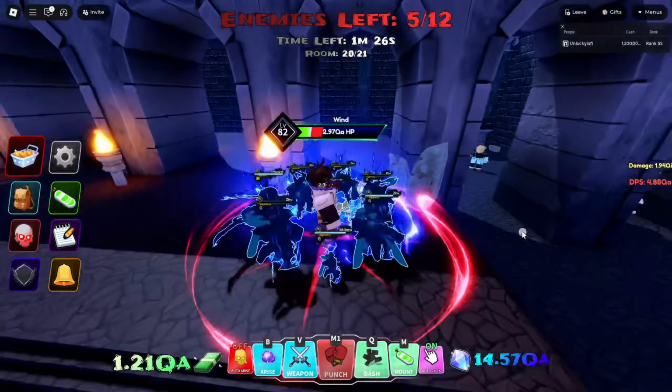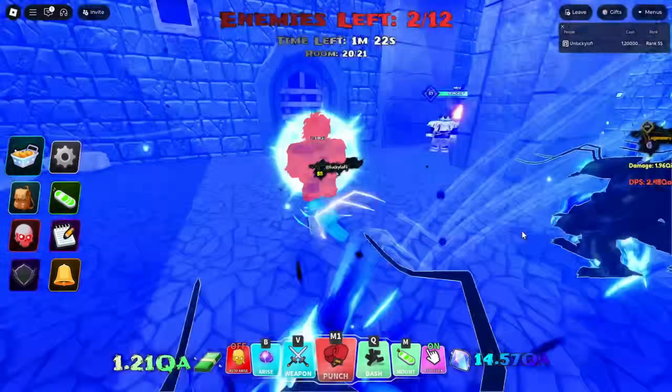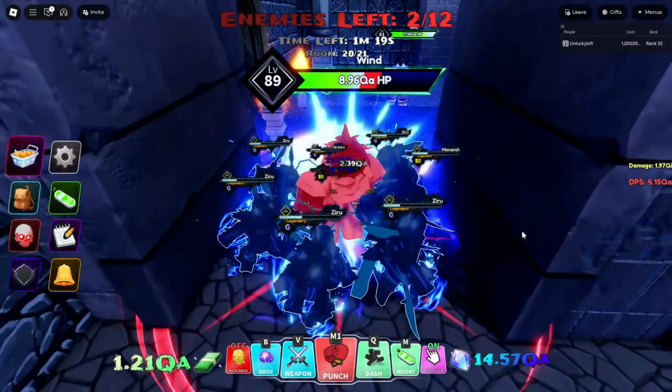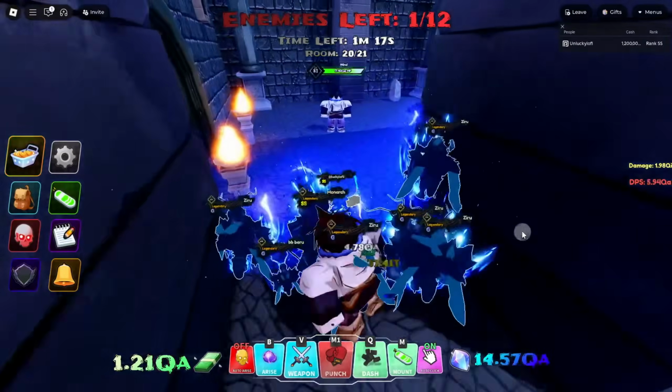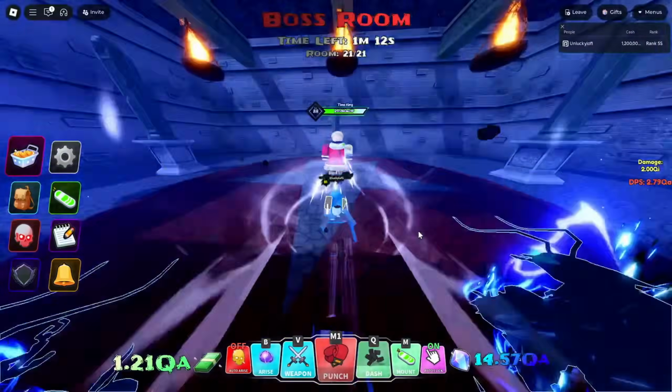They just want to keep spamming Unus. I don't know what's going on. We had very good RNG for like the first 10-15 rooms, maybe 2 to 3 Unus, but these last 5 rooms have had at least 5 Unus each. Yeah, so we have 110 on the clock for the boss, and he has 2.7.